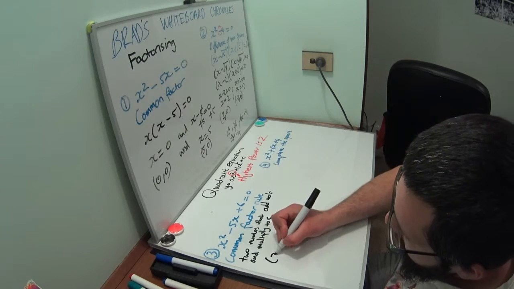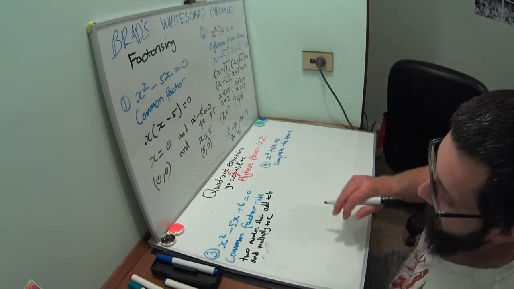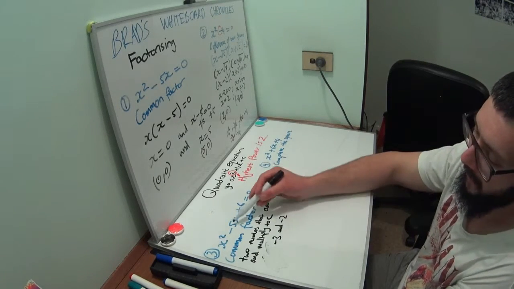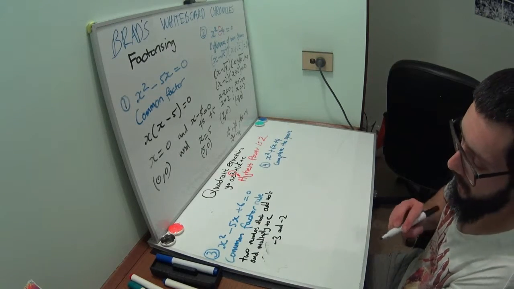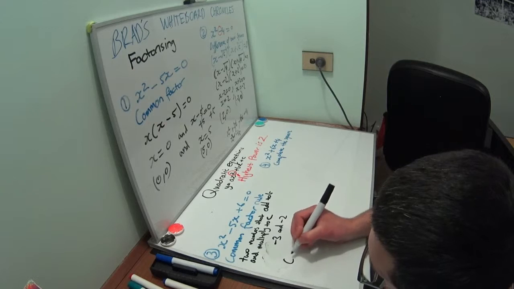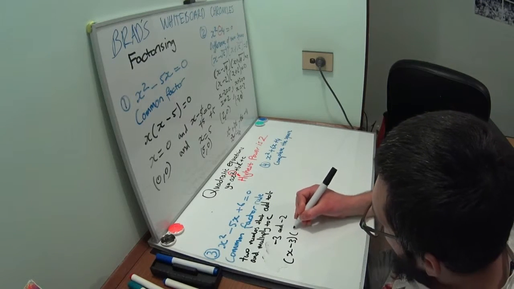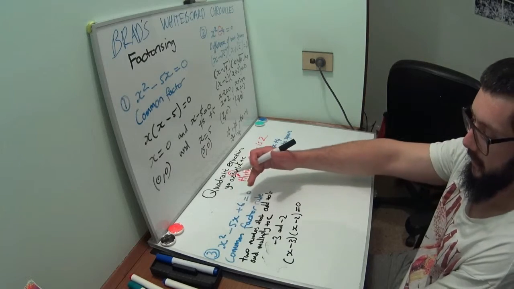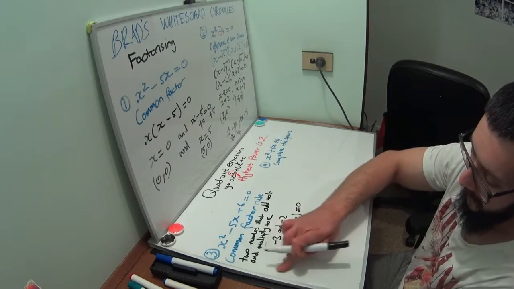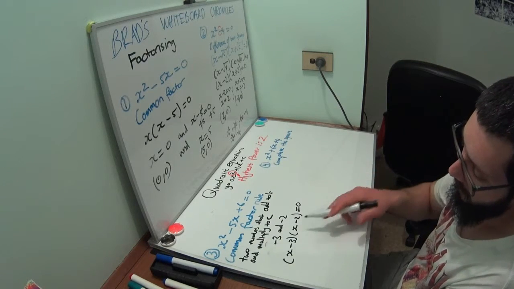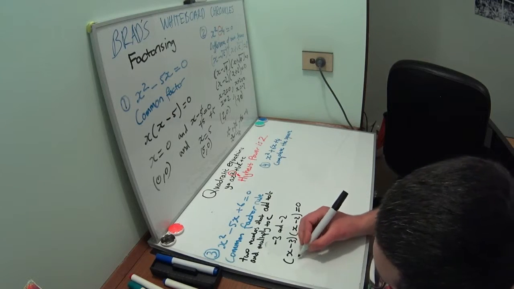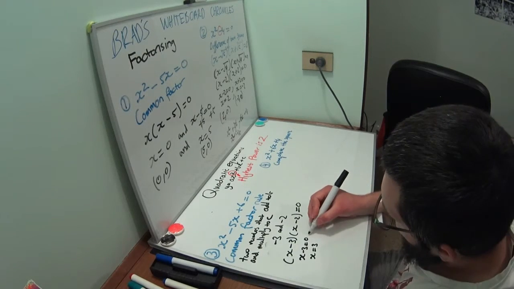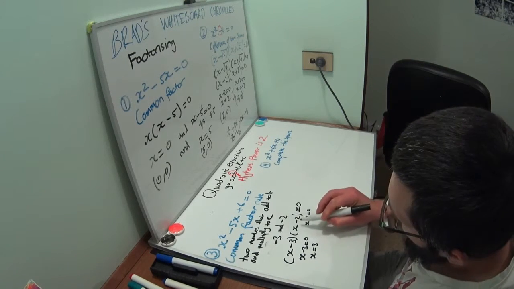In that case these two numbers would be minus 3 and minus 2, right? If we add minus 3 and minus 2 together, we get minus 5. If we multiply minus 3 and minus 2 together, we get 6. So we can factorise that and say we're going to have x minus 3 and x minus 2 equals 0. Now we can solve and say that x minus 3 equals 0. Again, we're going to bring the 3 to the other side to get x equals 3. And x minus 2 equals 0. We're going to bring the 2 to the other side.